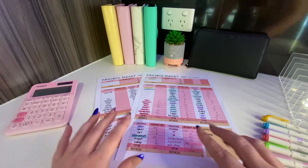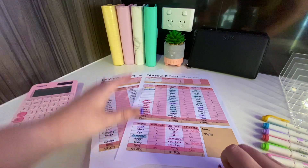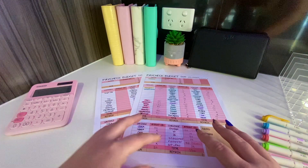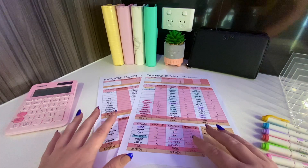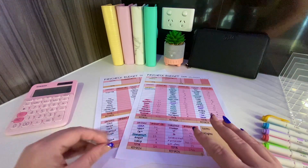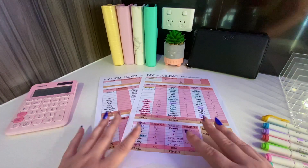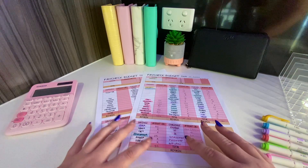This video is going to be a beginner's budget part one. I'm going to do a mini series going through the process of zero-based budgeting, how I cash stuff, different ways to spend, how to organize your categories, what is a sinking fund, what are variable expenses. I'll also have a video breaking down my target bills tracker method.